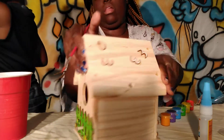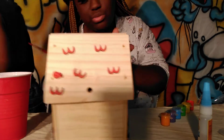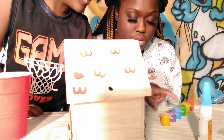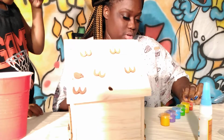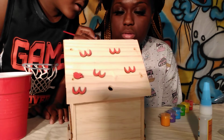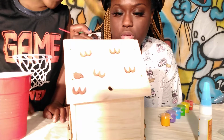You wanted me to do all of them red, so here you go. All of them is red. Mommy, do that one, and that one, and that one, and that one, and that one. Okay, want me to do that one? Okay, let me do this one. Do orange. Orange? Yep. Okay. You do my bird? You said do orange. Oh, yeah, you do orange.